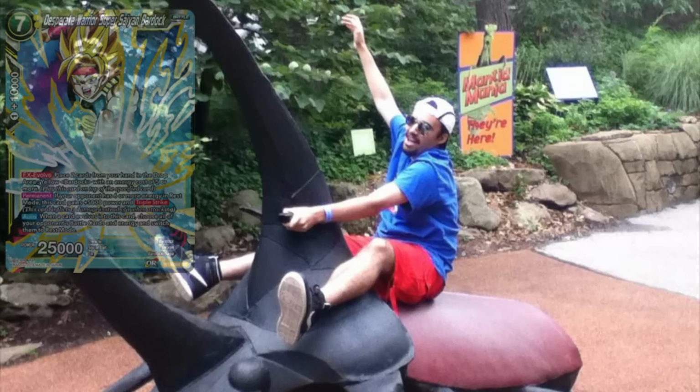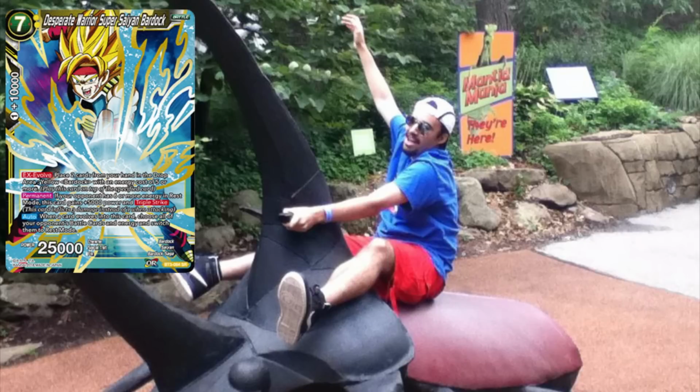So we have Desperate Warrior Super Saiyan Bardock, a 7-drop for 2 yellow, and 1 for 10 for combo, and EX Evolve for 2. EX Evolve. Place 2 cards from your hand into the drop area. Yellow Bardock with energy cost of 5 or more, and place this card on top of that specified card.